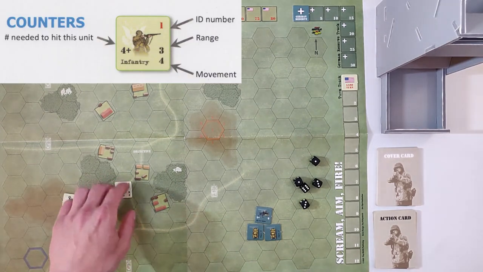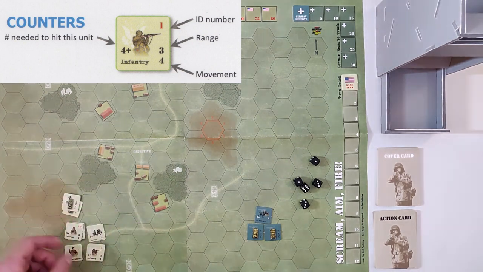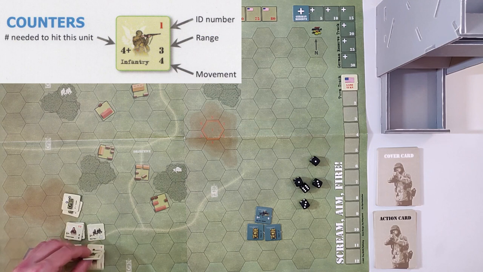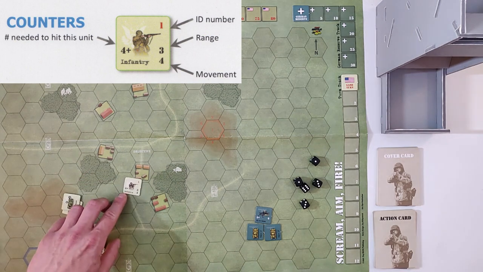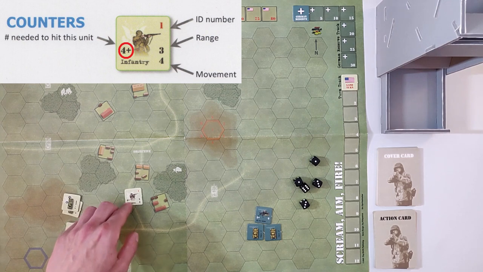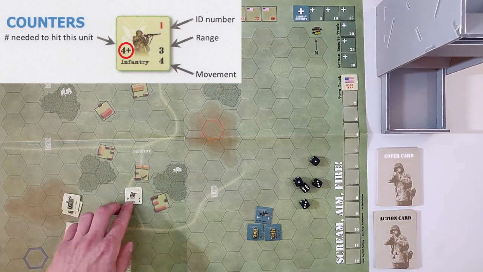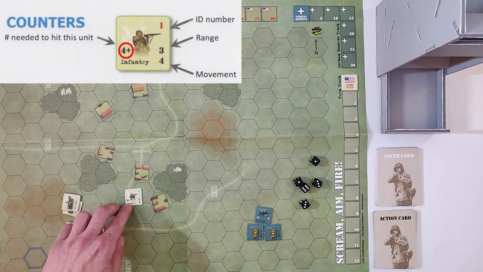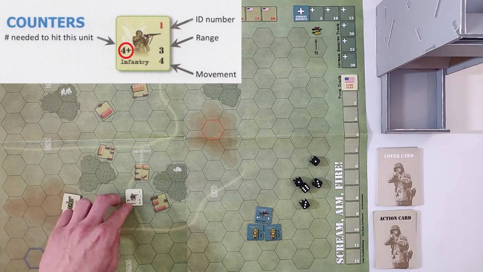They have different kinds of values. So you can see, I'm going to give you a new picture here, but you can see that they have different numbers on the counter, yeah? So the number that you see here now, that I'll try to circle in red, that's the dice roll that you need to hit this infantryman or squad of infantry. So this specific counter needs 4 to be hit.